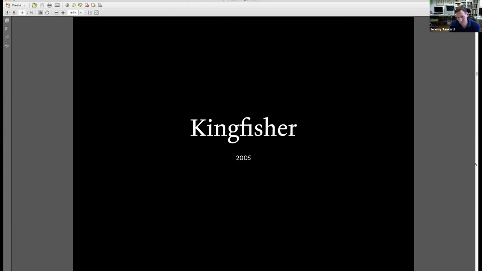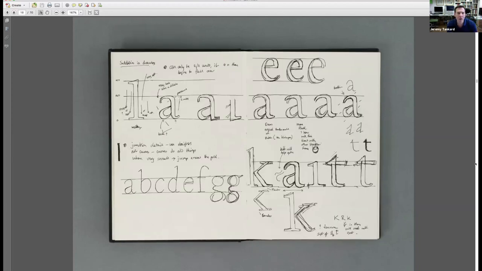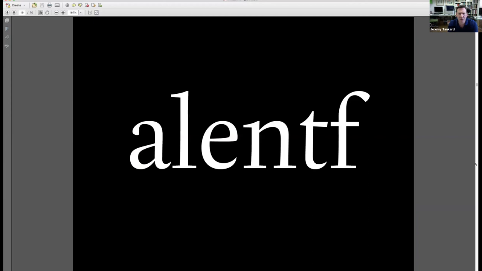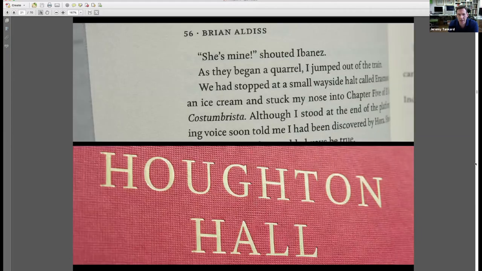Oh, there he is, yeah, Kingfisher. So you can see on the middle left-hand side, there are all different axes to the letters. Top left was pushing and pulling the stem to add an optical slant to the text without making a slant. You can sort of see it there in digital. There's little bits, so the crossbar of the T and the F aren't the same. They're swelling at the end, like in Bembo, where the end arcs around slightly. Just little bits to add a visual texture. Often your serifs are all slightly different lengths. That was the aim of that one, again, visual texture and patterning.